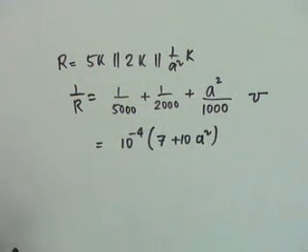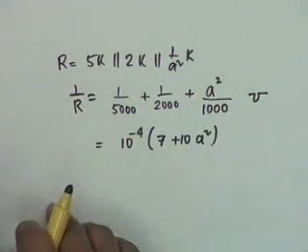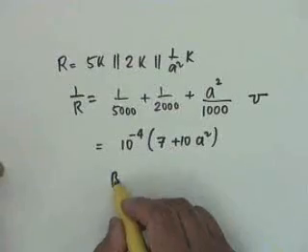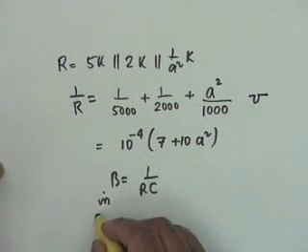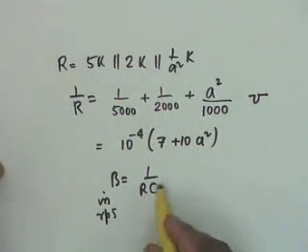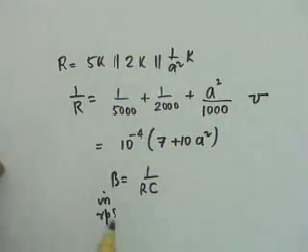So A is the quantity to be found out. This can be found out from the bandwidth specification. But before we do the bandwidth specification, as you know, B is equal to 1 over RC, B in radians per second. We require a C. Since we know L, therefore we can find out C.